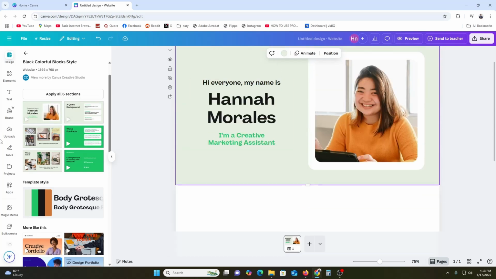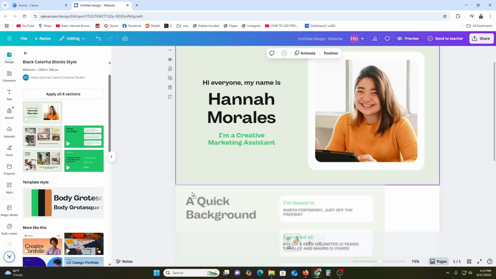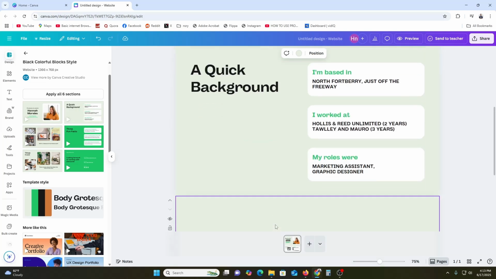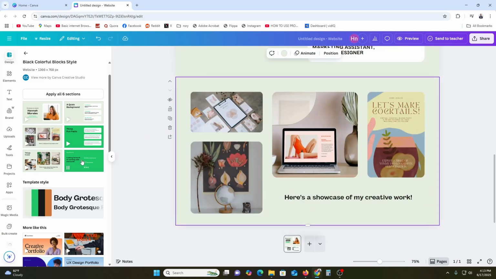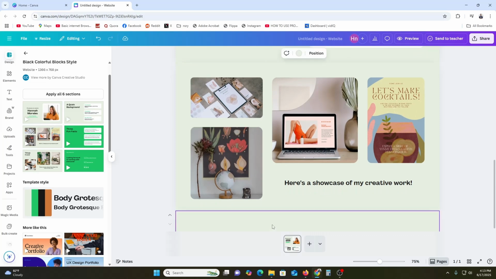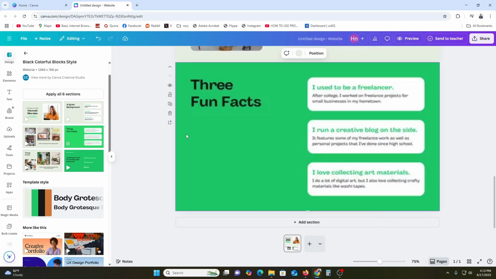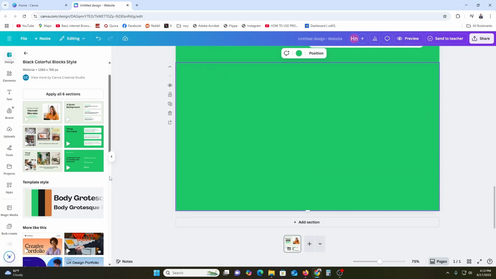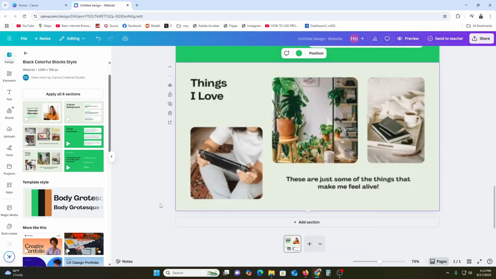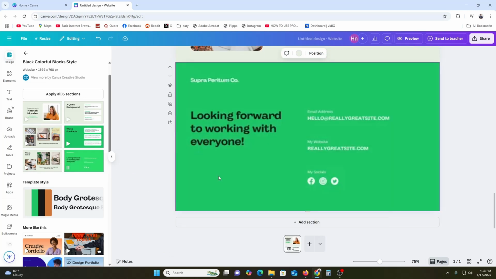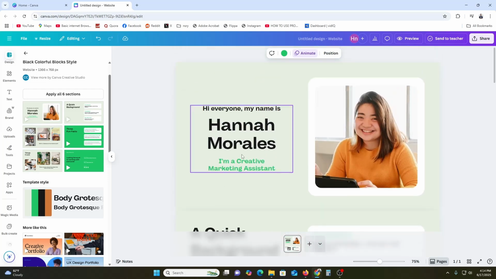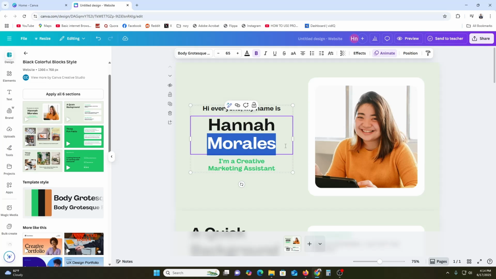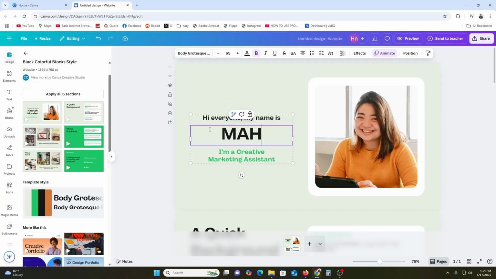This is the first page, then this one is the second page. Let's paste it here. Similarly I'm going to add a couple of other sections the same way. Let's click on add sections again and paste it here. You just need to follow the same procedure on your website, then come over here and again paste it here, and our website creation has been done. So I will just click on one of them and change the name and make it my way.